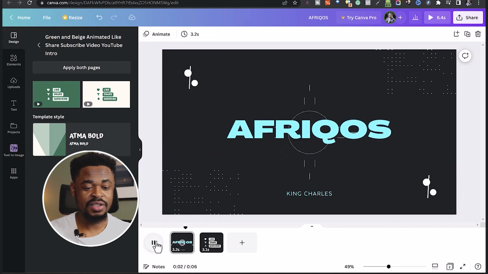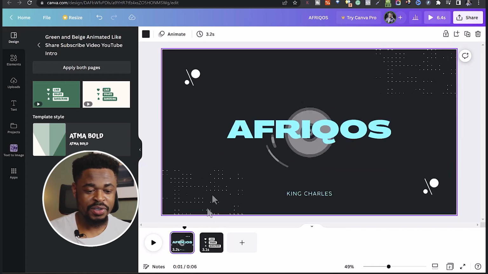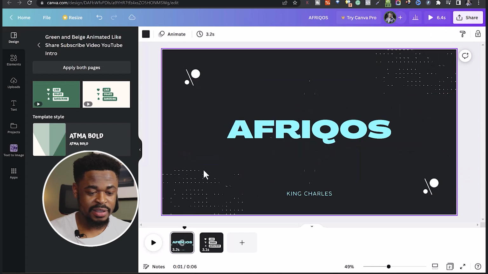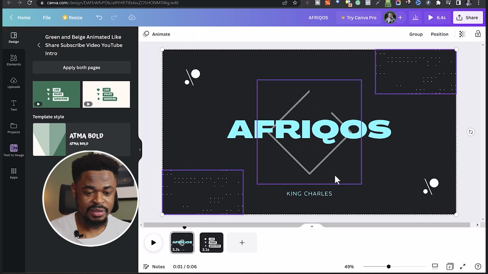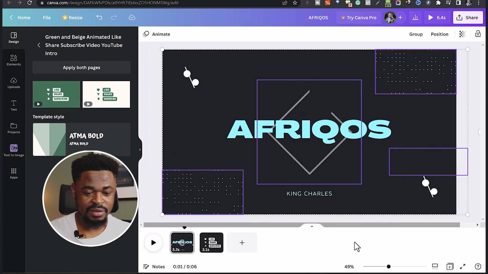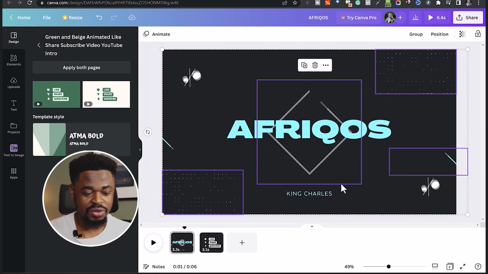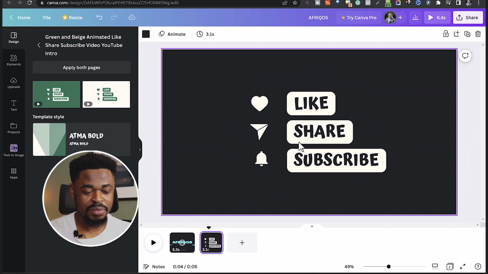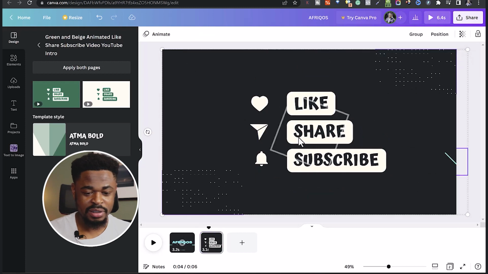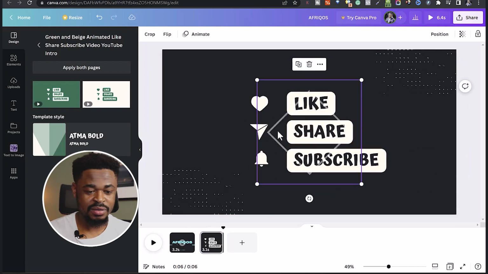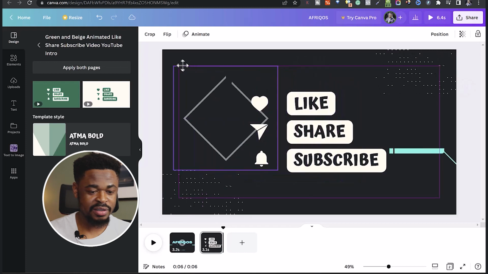You're done. This is your intro. So you can copy some elements here. Take this, select this, I want to add something else. Select this. Let's copy, Control C, then go to the second page and press Control V to paste. Let's move this here.